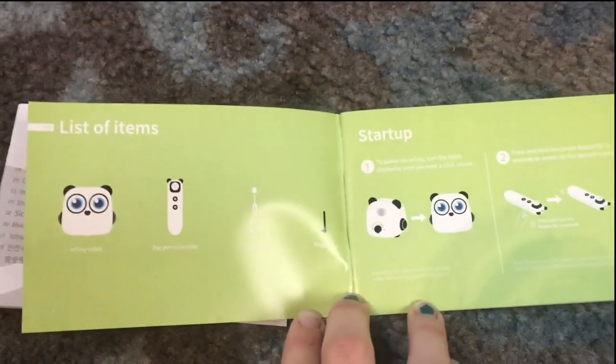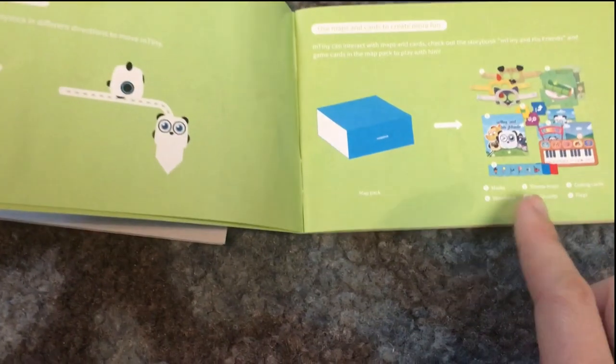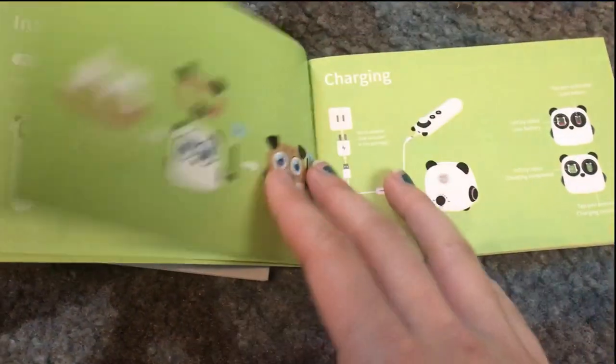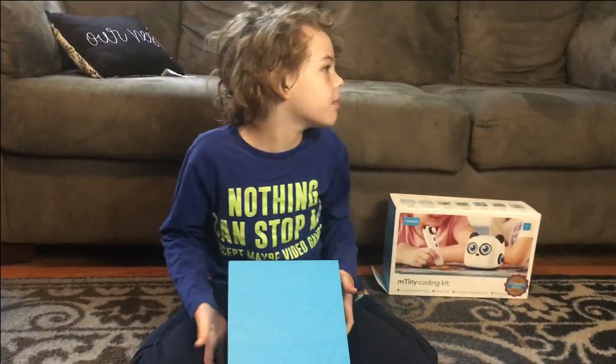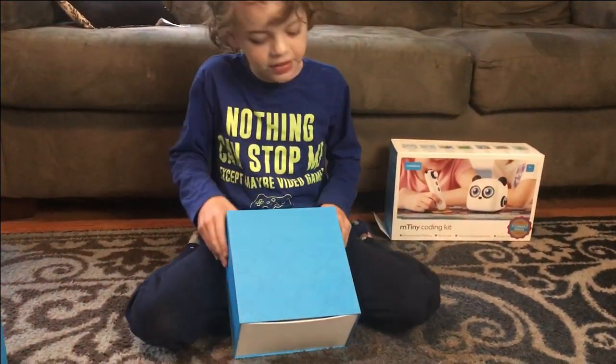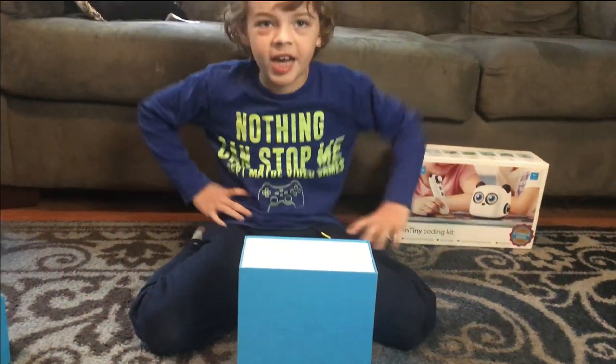And right now we're charging the controller. And it comes with different maps and cards to create for fun. And we're charging the robot too, right? The pad might be in here. Let's make the pad while it's charging, if the pad is even in here. Or maybe it just came with the robot and the pad goes separate.